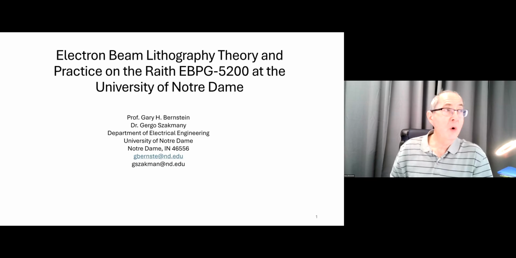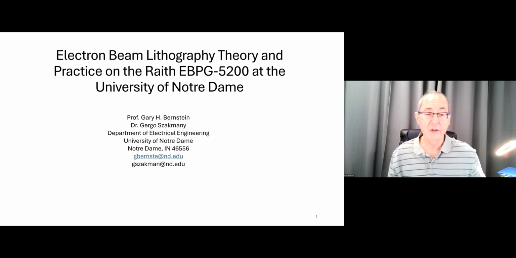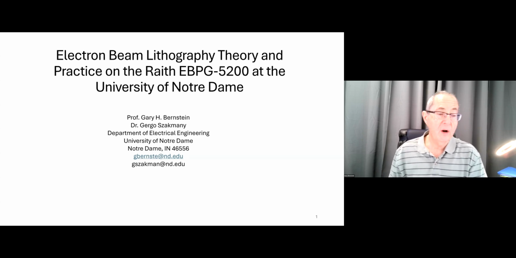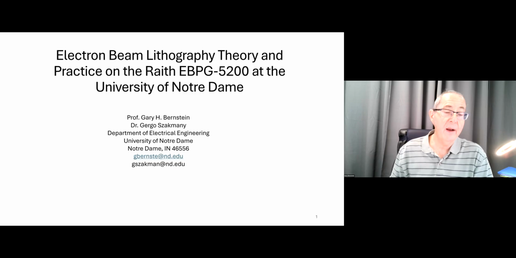I'm teaching a course currently that includes scanning electron microscopy, which is, of course, an electron beam that hits a specimen and gives off electrons. And it is great preparation to learn about that in order to extend those concepts into electron beam lithography, which is usually the intent of the course. But this year I separated out the e-beam lithography material from the scanning electron microscopy material so that we could make this special lecture.